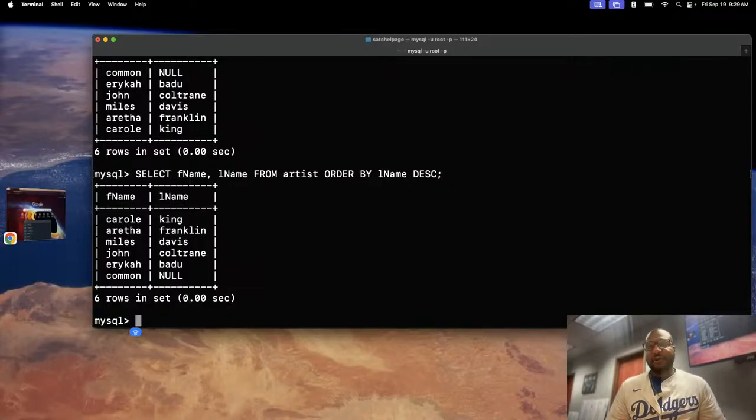And a lot of times this is a very useful thing to do, right? Let's say I wanted to display every artist. Let's say I had a page that was dedicated to all of my artists, and I want to display that for the end user for my albums.